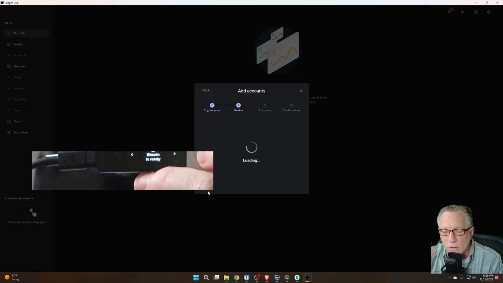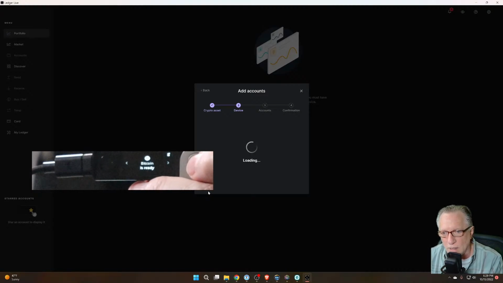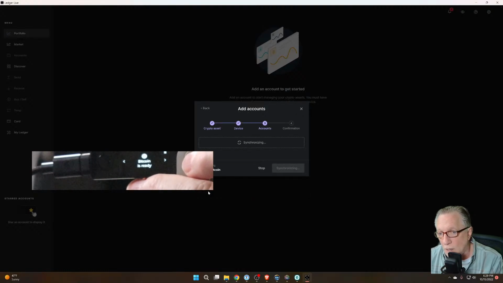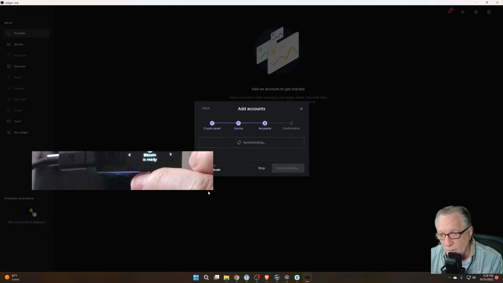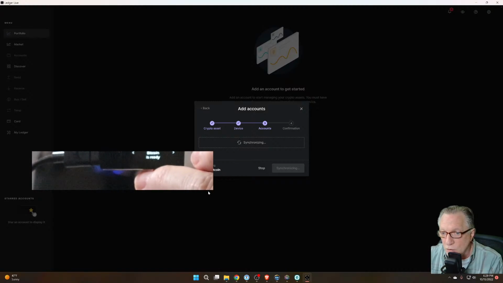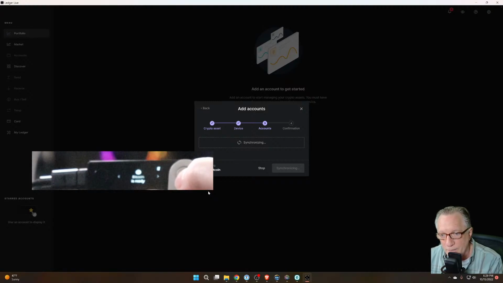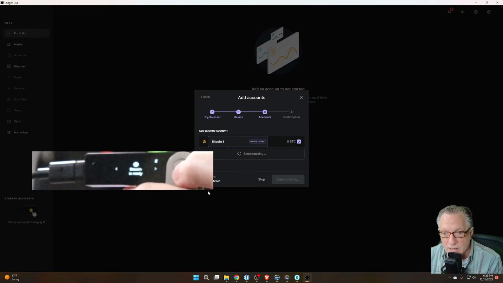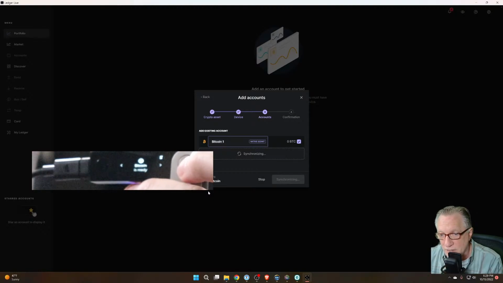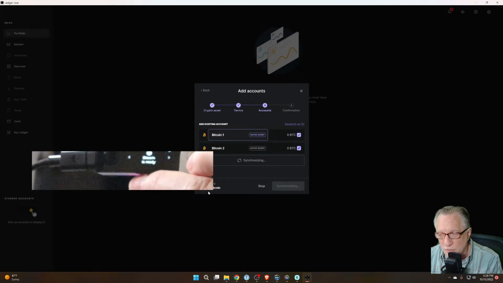And so now it's going to check my device for any existing wallets. All of the wallet information from my old Ledger Live is right here on the device. The new Ledger Live can detect all of the wallets that I've created in the past on this configuration, right? I set this thing up back in 2020, maybe before then.